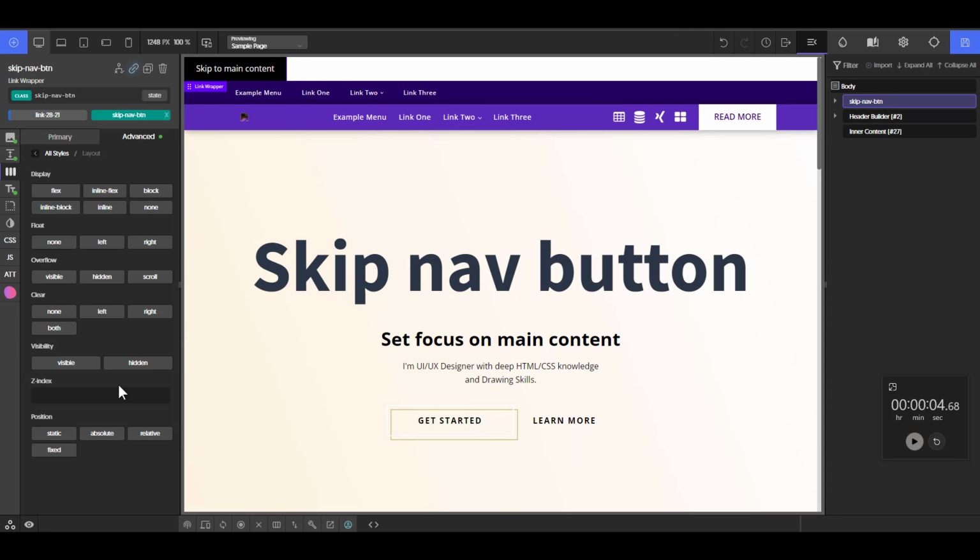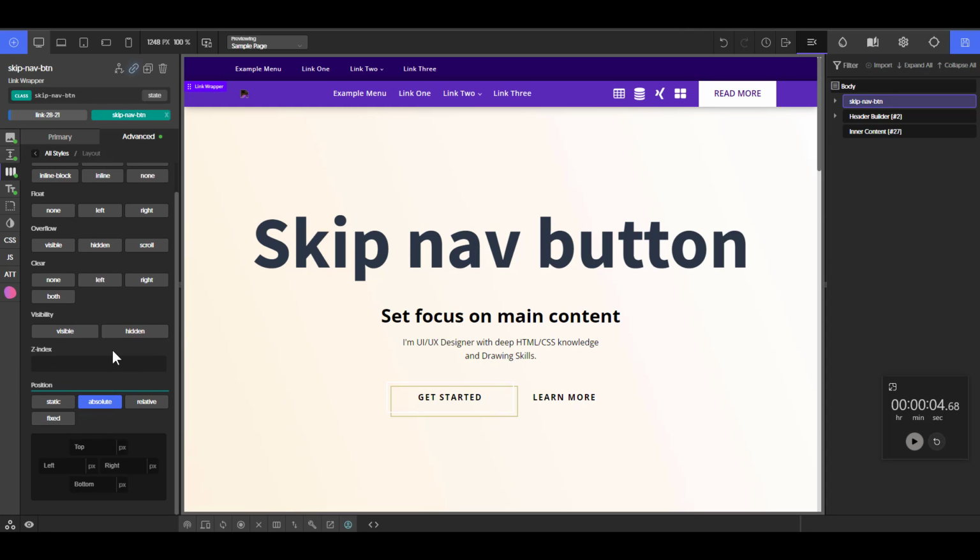Then the next thing I want to do is change the position to absolute, and that's going to be absolutely positioned relative to the viewport. For the Z index, I'm going to give it a higher Z index than the header, because we want it to show up. For the left, maybe 3 rem to come out a little bit, and the top maybe 1 rem, so that when it comes up, it's just like about that. Let's give this maybe 1 rem also. So this is where we want it to stay when it comes up.